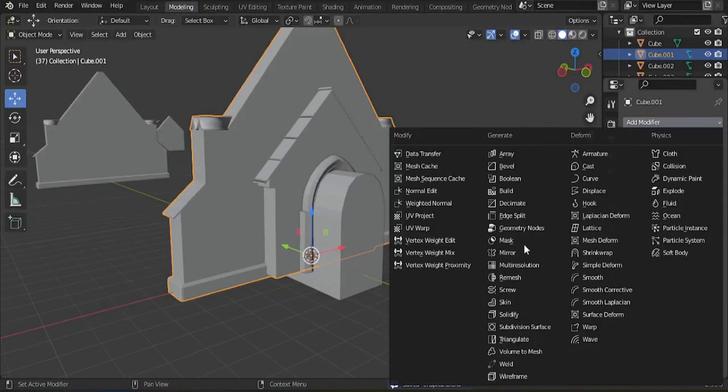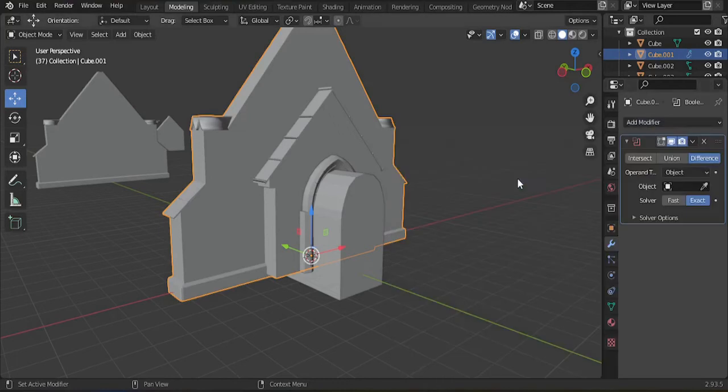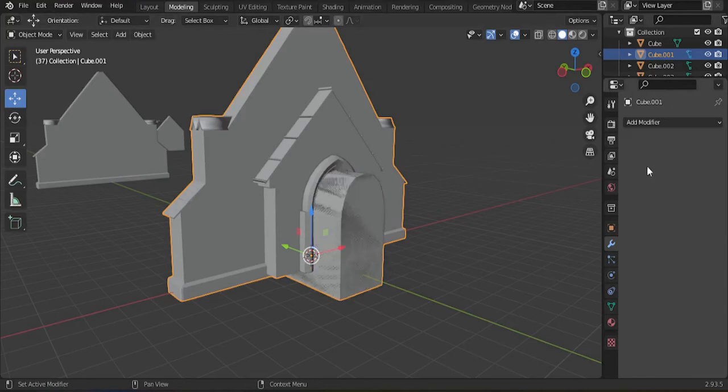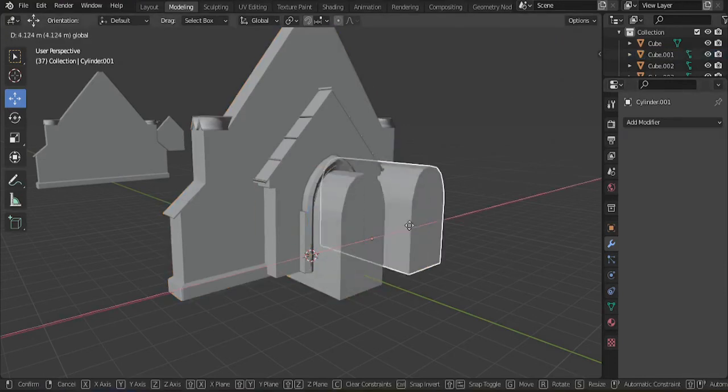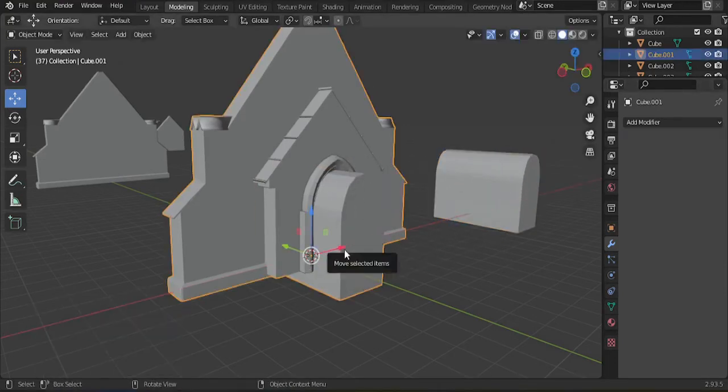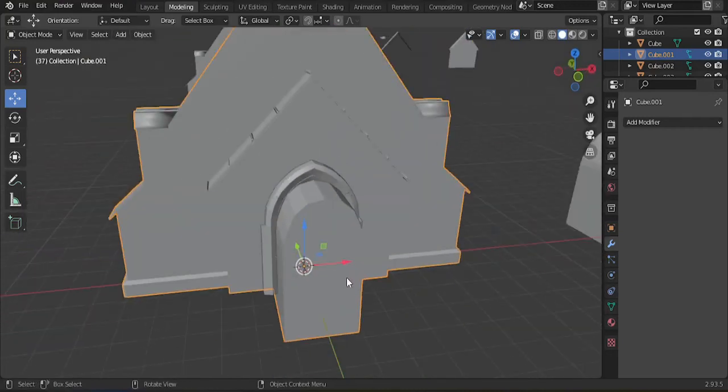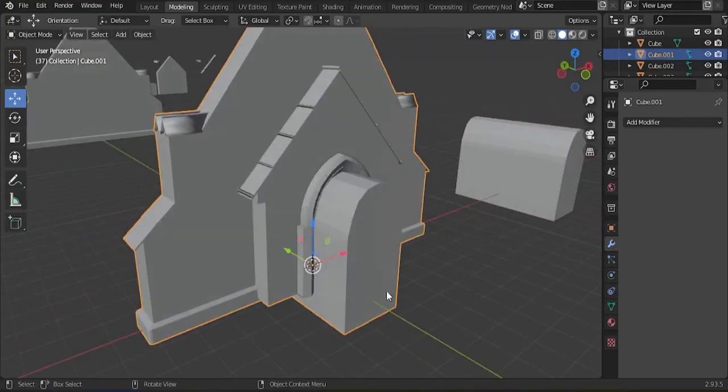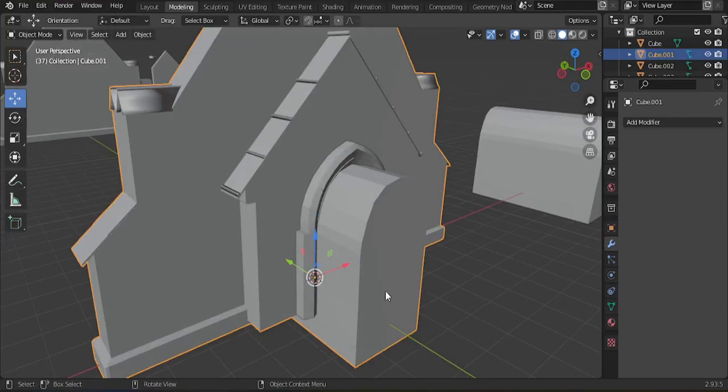And then I'm going to go into my boolean, and I'm going to select this object. Going to apply it. Let's get rid of this. Not sure exactly what's happened there.